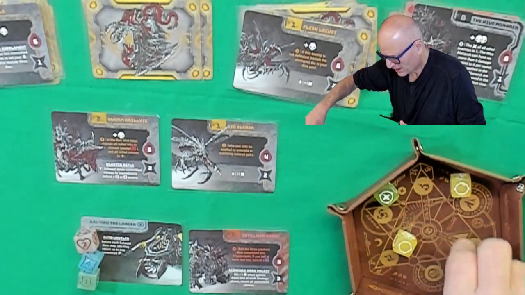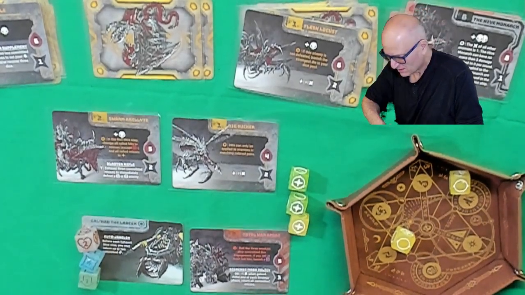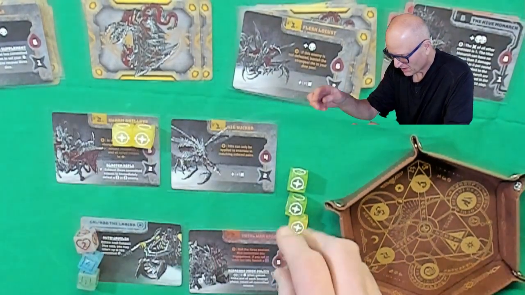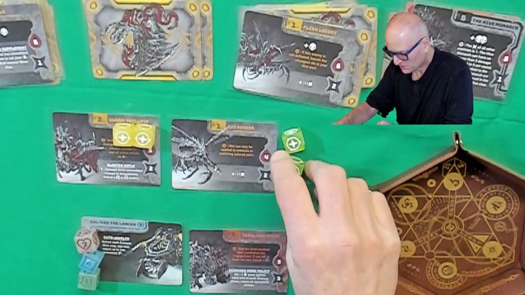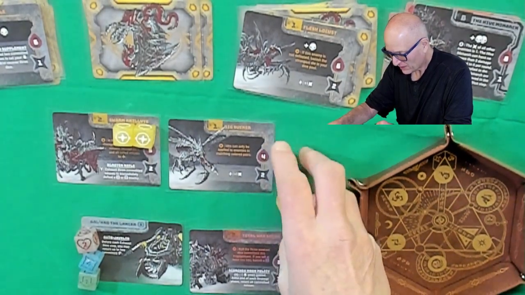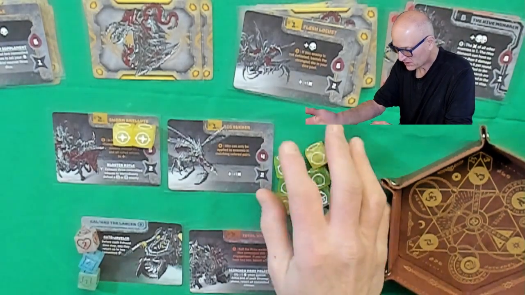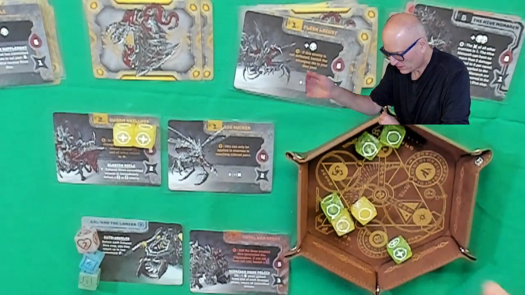Oh, just my luck. So this winds up being 2 pluses. And these all go to misses. 1, 2, 3. Okay, we got another commitment phase, though. We have another commitment phase. Okay, we'll take all the greens and yellows. This is going to be a mistake. This is my downfall. Probably overcommitting dice.